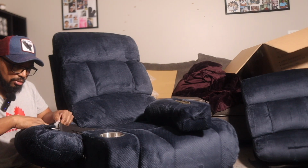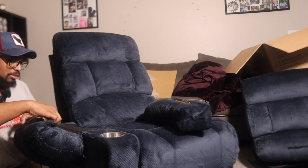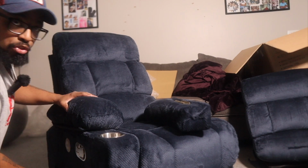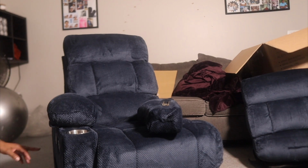Is this storage? No, this is not storage. This is for cushion. So no storage right here, you guys. You could just flip this up. It would have been nice if this was storage, but you do have a storage pocket right here. You can put your chair up. You can recline it. All right, you can charge your phone, cup holder, everything is good to go.